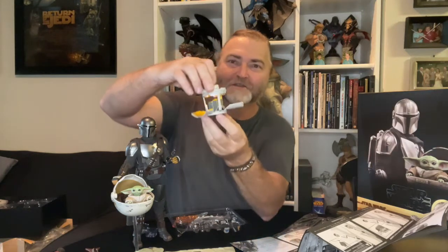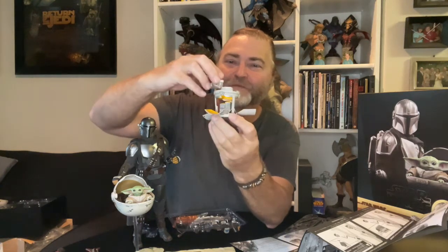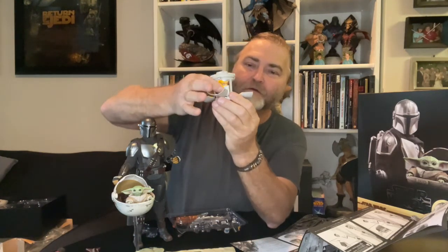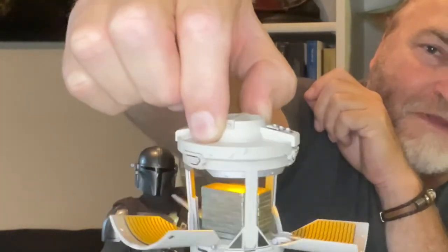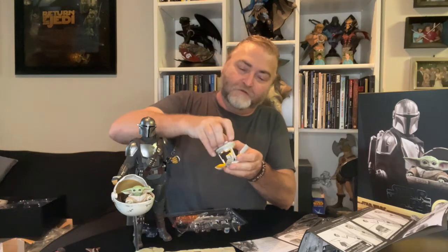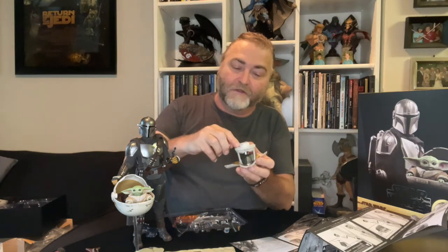Oh, that's awesome. It's designed to light up. So it lights up the armor. Oh, that's so cool. Oh, the Beskar. Oh, that is really cool. Little light source in there. Lights up the Beskar. That is sweet. That is very sweet. I like that. Unfortunately, you do have to remove the clip every time you want to turn on and off the switch, but that's cool too.